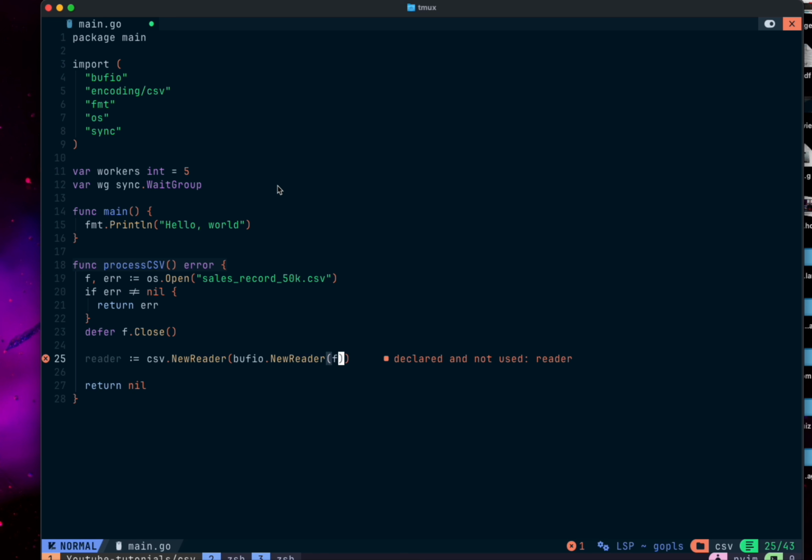If we go with NewReader, it actually reads from a file directly, but in the case of bufio, it actually offers improved performance for large or high frequency reads, because it minimizes system calls by buffering chunks of data. So which is why we're going to be using that, as it will improve the performance of our read.